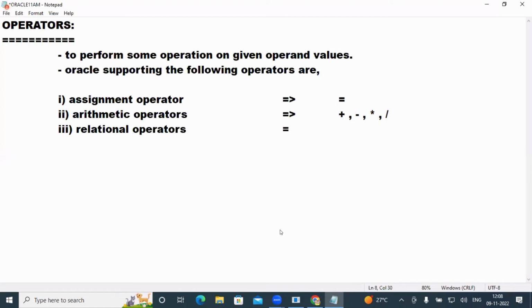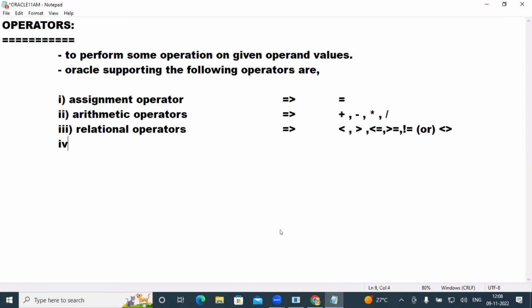In relational operators we have less than, greater than, less than or equals to, greater than or equals to, and not equals to. Not equals to we can even write as less than or greater than. These operators are used in the relational category.